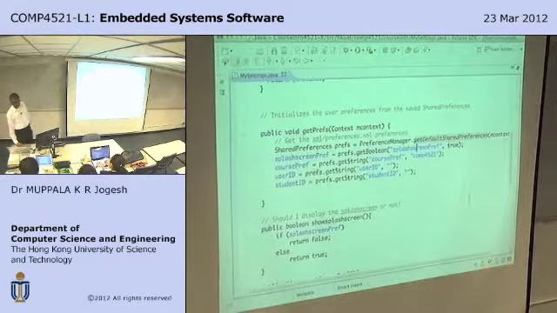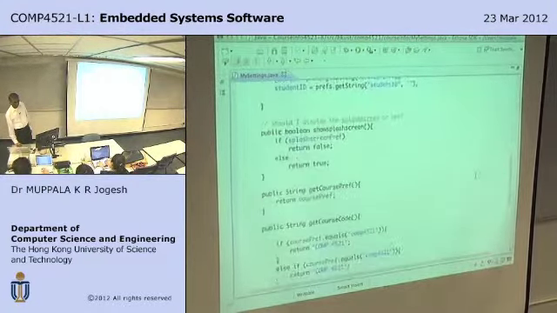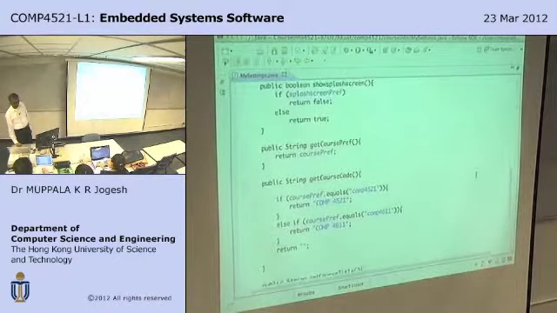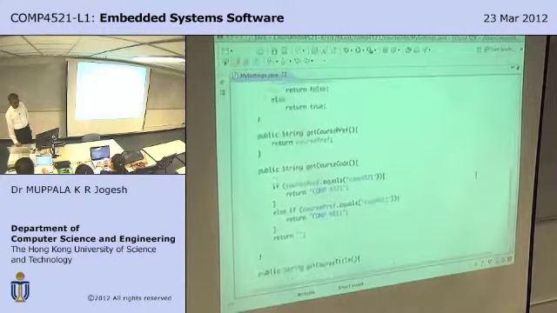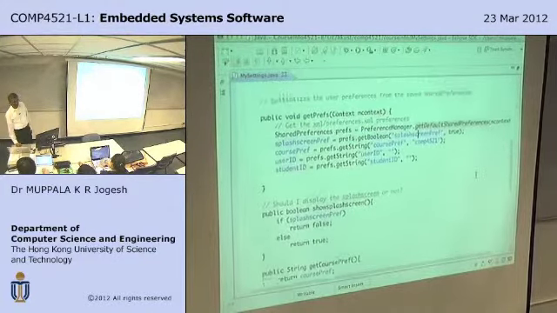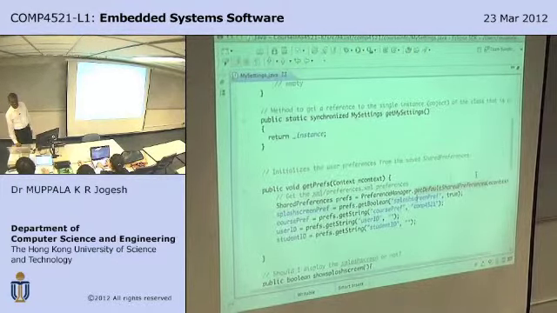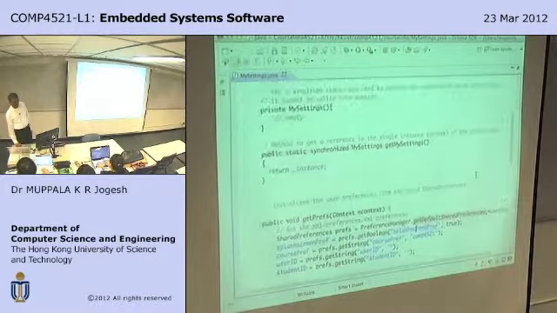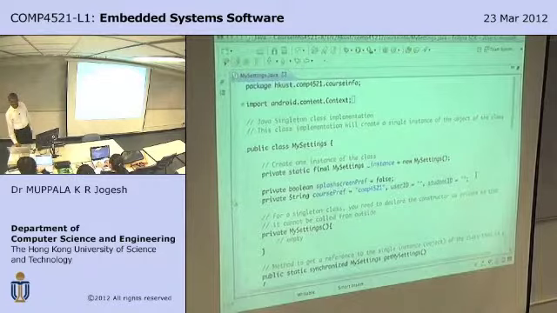But how is this stored? How is this pref stored? That is, you are asking, where do I store these items into these preferences? Right? When you invoke the settings screen, those items will go into the shared preferences.